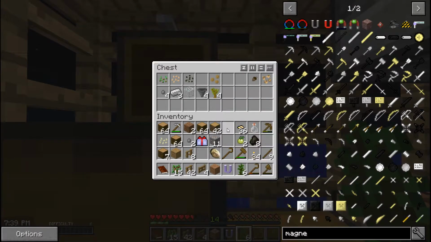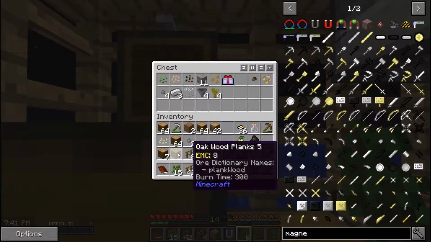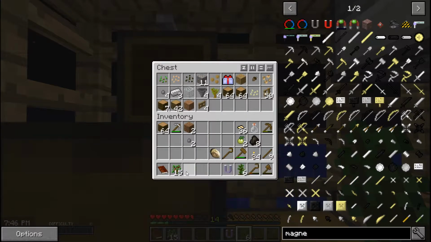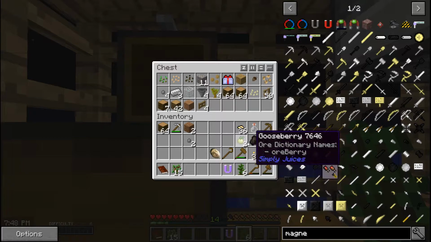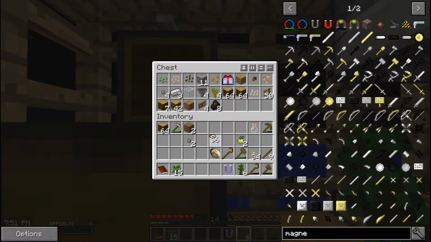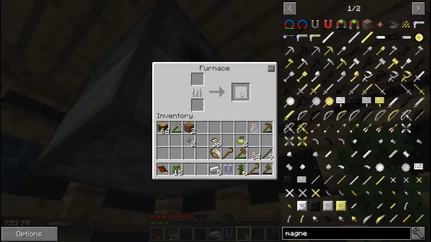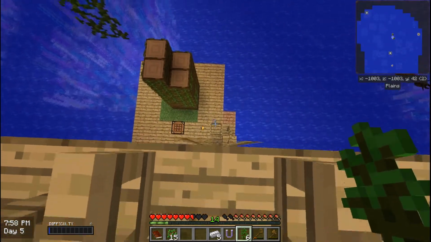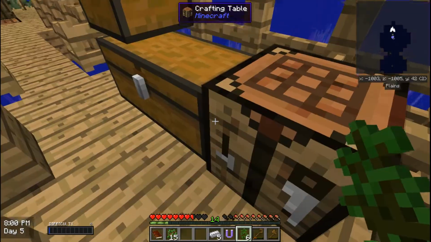And what can I get rid of? Let's get rid of all of this. I'm going to keep the stone pebble. I don't need all of this on me. Don't need this. Don't need that. I don't need that either. Oh, I want to try something. These mobs are going to be annoying and scary.